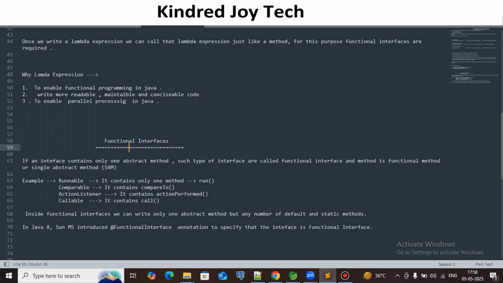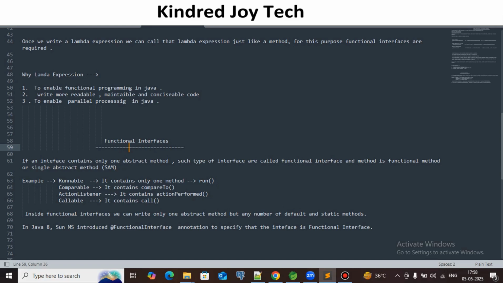Any number of default methods and any number of static methods can be there, but only one abstract method. Like Runnable. Before Java 8 there were already some functional interfaces, but they were not declared as functional interfaces.